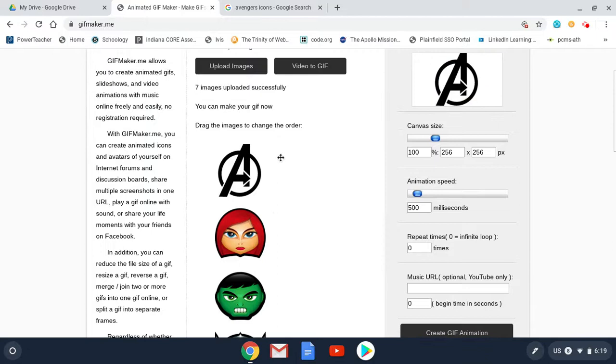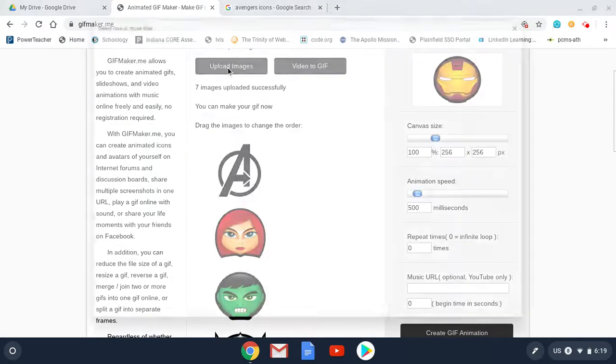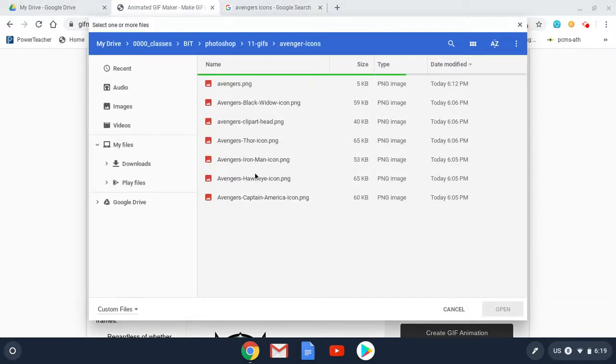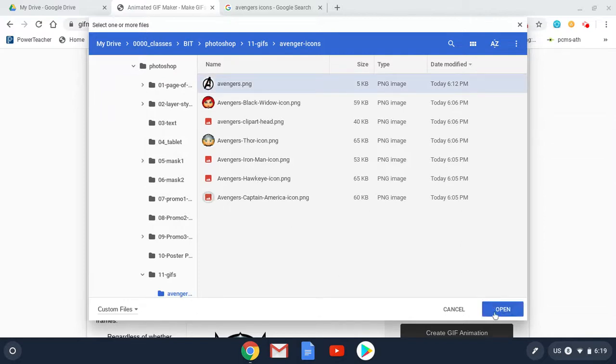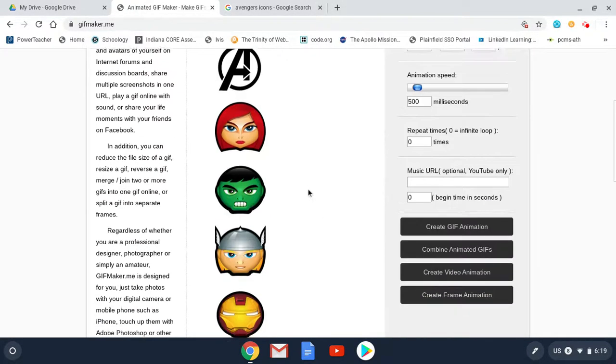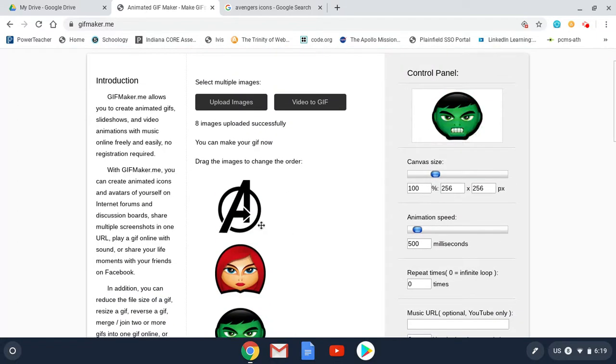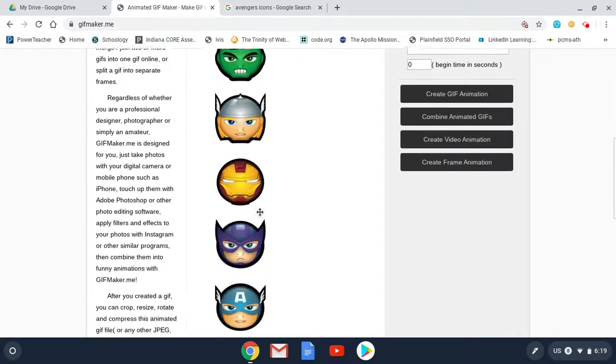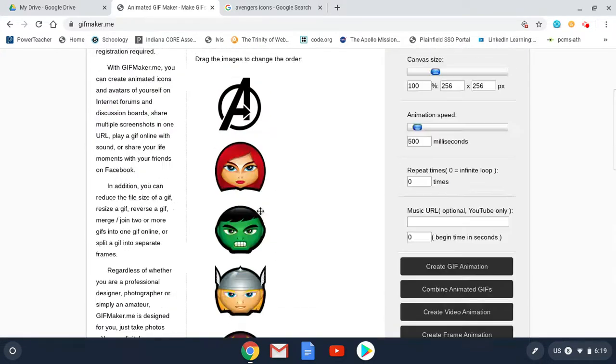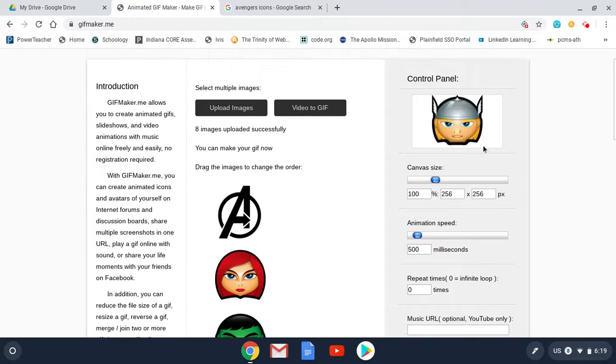You know what I might do just for kicks and giggles? I might go upload one more time and get another copy of that Avengers icon and put it at the beginning and the end. See what I did there? I'm using this same Avengers icon in the first frame and the last frame. So when I watch my animation, it appears that the Avengers logo stays a little bit longer because there's actually 2 frames of it.